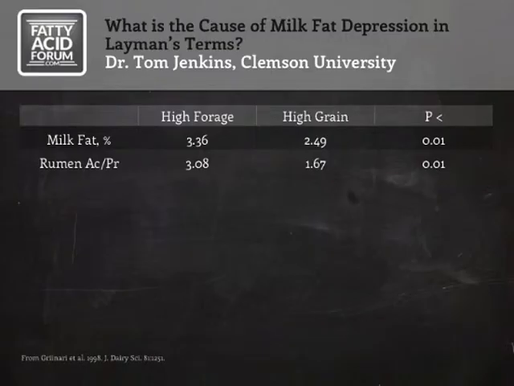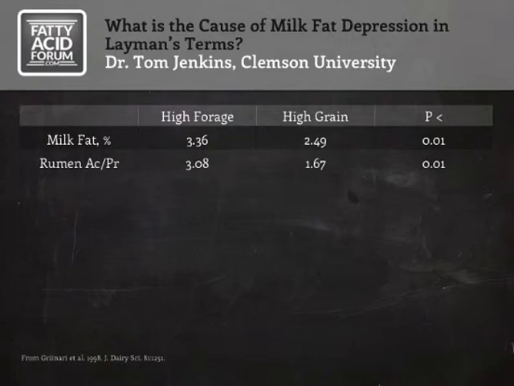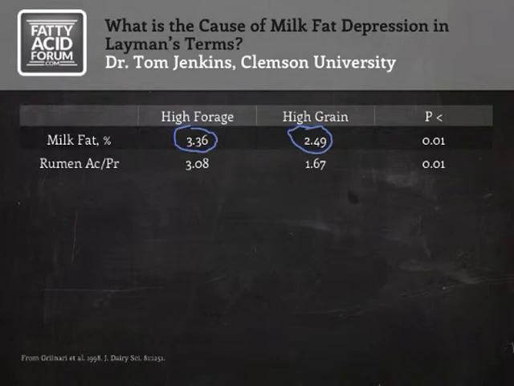The place to start is to examine the longstanding view of the cause of milk fat depression and how it has changed in recent years. It's well known that cows fed excessive amounts of grain are prone to low milk fat. That's shown in this investigation when cows were switched from a high-forage to high-grain diet and milk fat dropped from 3.36% down to 2.49%. That can mean the loss of thousands of dollars per week depending on how many cows are affected and the impact on the bulk tank.